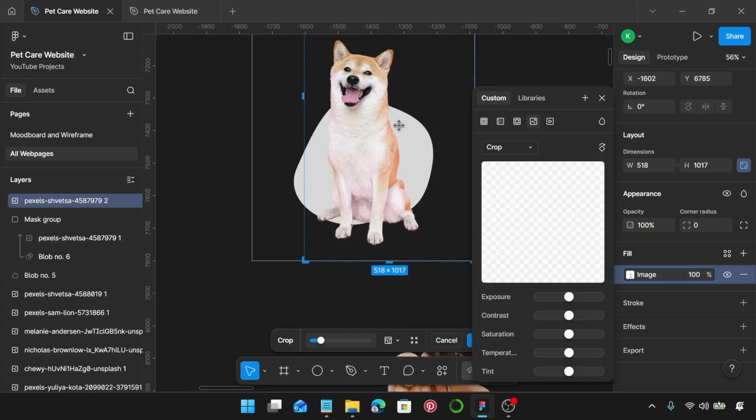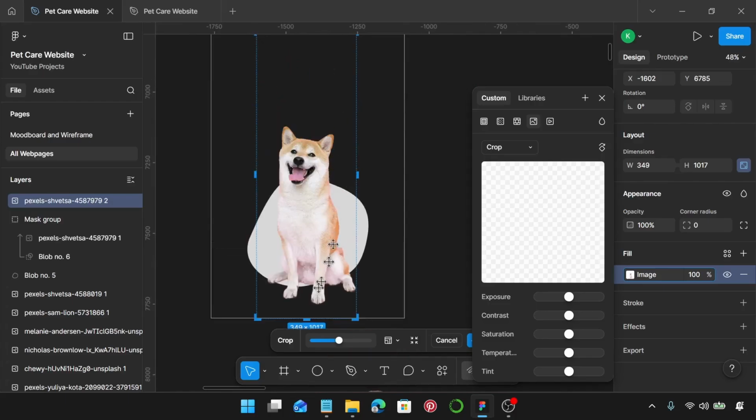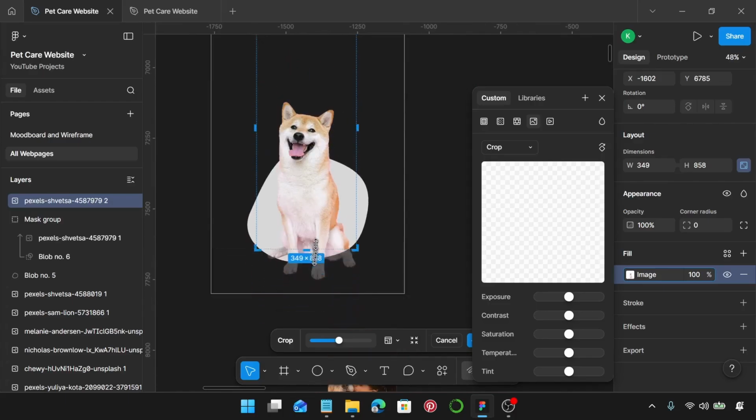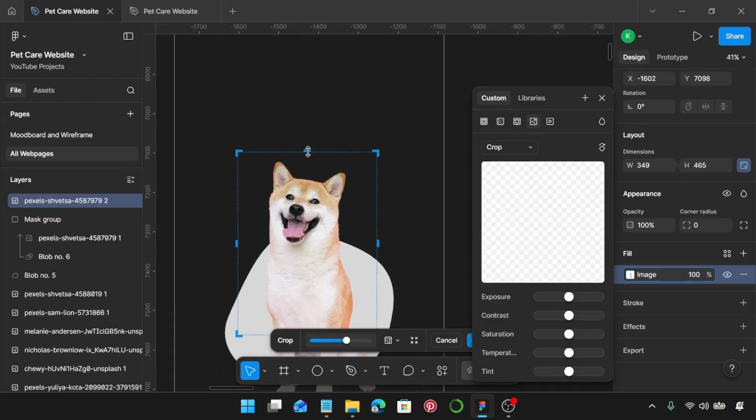So I'm going to also reduce the width of this image so it's within the blob, and I'm going to move this bottom part like this, and I'm going to move this top part like this, and the height is currently 455.